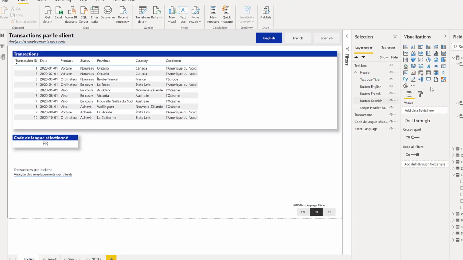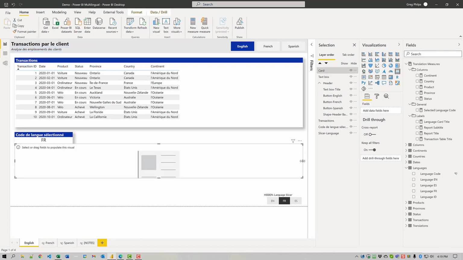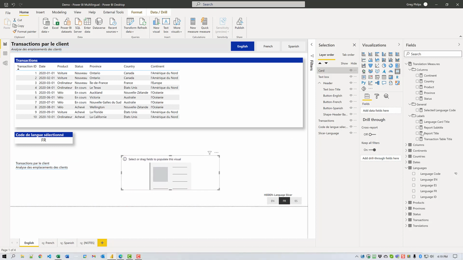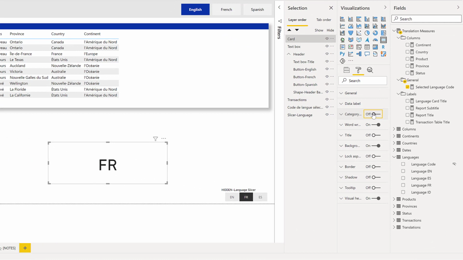Similarly, we're going to add a card visual in here, and with this card, we're going to add the selected language code into it. I'm going to go into the category and turn the category off.